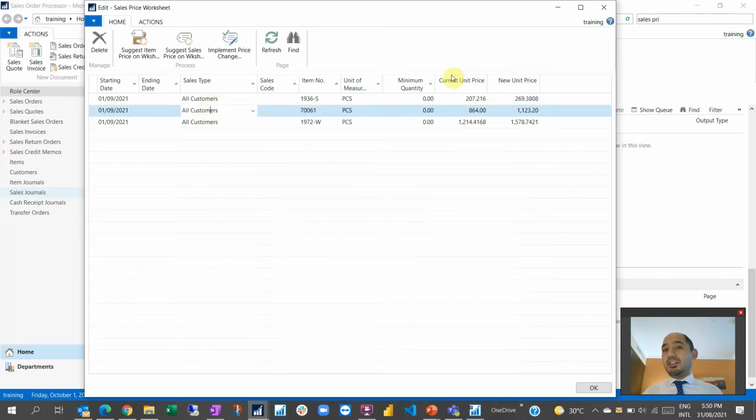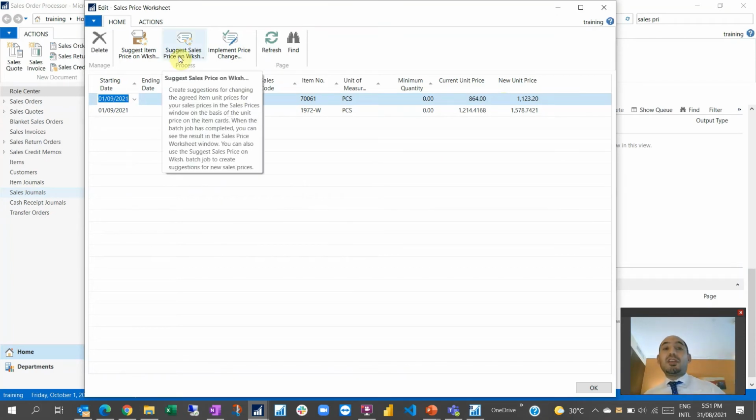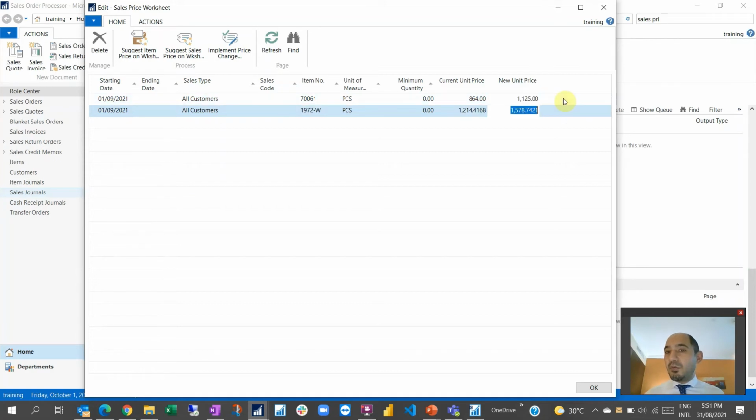See, it's very simple. You have the current unit price, and this is the new price calculated, 30%. You can double check yourself. It's 100% correct. Once you are done, you double check that everything is okay. If you don't want to apply this, you can right click and delete here. You can remove any records suggested. It's still inside, this is why it's called suggest sales price. Once you finish all your calculation, you can also change it yourself. Say I will put it here 1125, and here 1180, sorry, 1580.